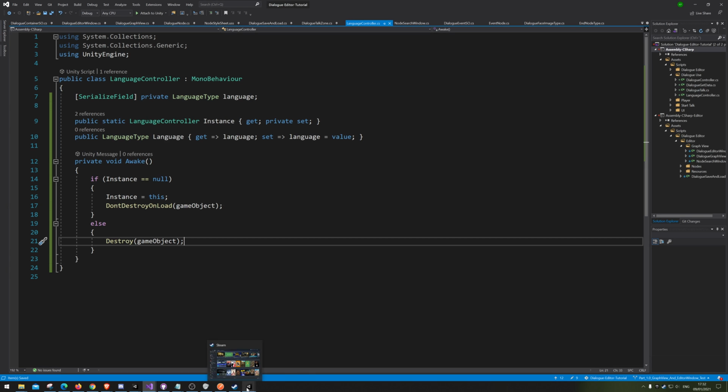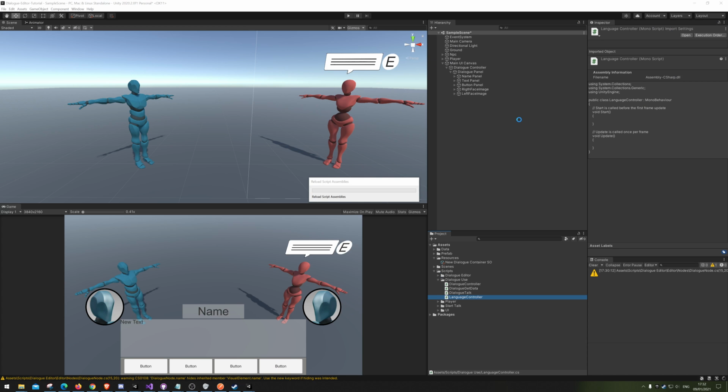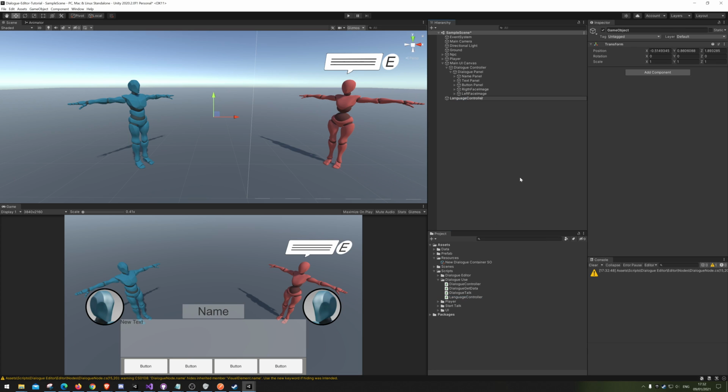So that means we're of course going in here. And let's see. Oh, we haven't made one in the scene yet. So here we go. Language controller. I like to have it at the top because then it's easy to find. And here we go. Now we can simply change the name ourselves. That's why I made it serialized, so we can easily find it. So now, every time we load a scene, it will remember what language we're using at this moment, and we can call this language controller from anywhere, so we can always make sure that it has the right language.